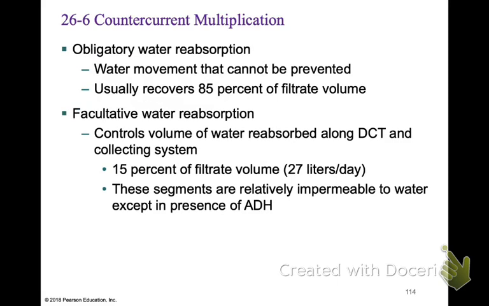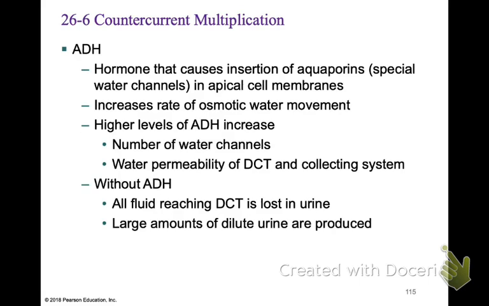And all of that was obligatory water reabsorption. You can't stop it. Up to 85% of it is obligatory. And then the part you can control is called facultative, and that's under the influence of antidiuretic hormone. And the way antidiuretic hormone works is that it opens aquaporins, which are water channels, in the collecting duct cells, and that lets the water leave the tubular fluid and get into those really salty pyramids.